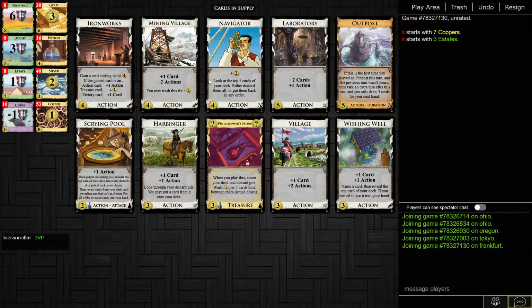Maybe Navigator Big Money is just better, but we are getting Scrying Pool attacked, is the thing. And it's not nothing, right? It's not the greatest attack in the world, but it is consistently leaving junk on our deck. Then again, there is Navigator to get rid of it, but it's just a very weak board.